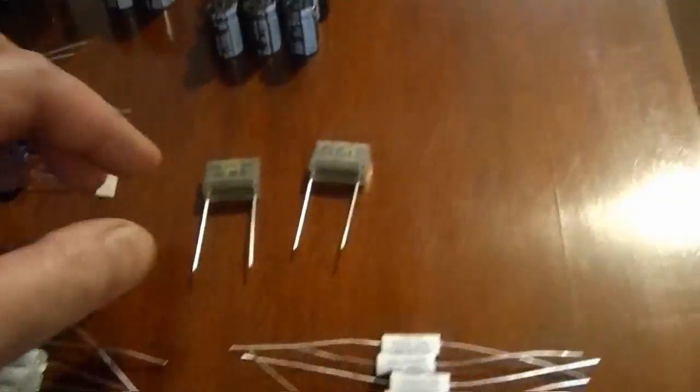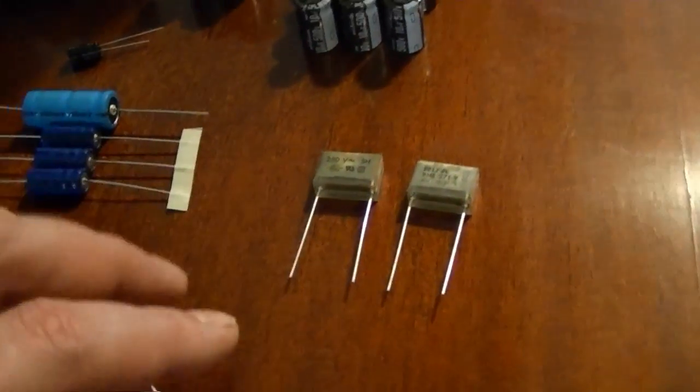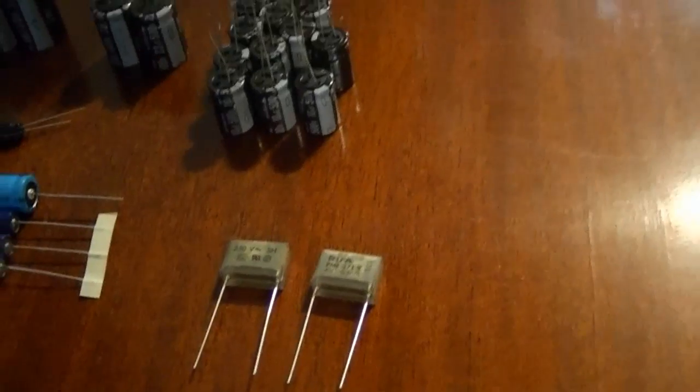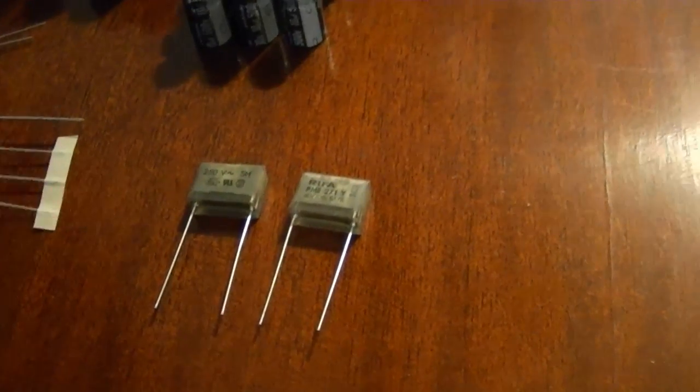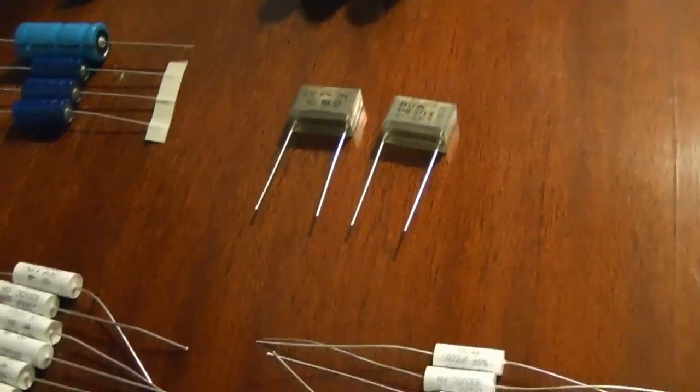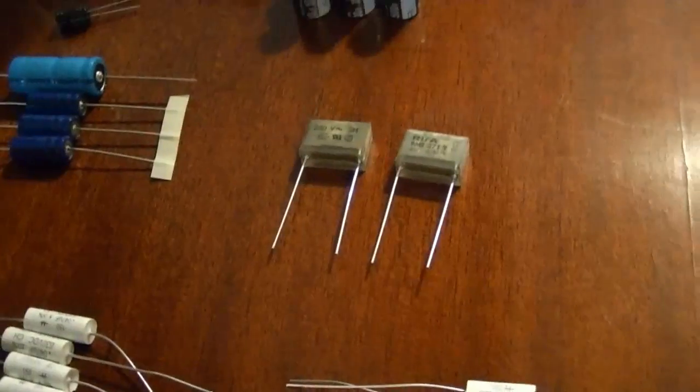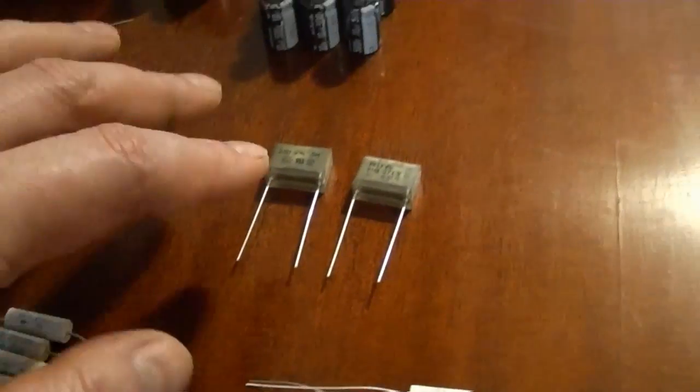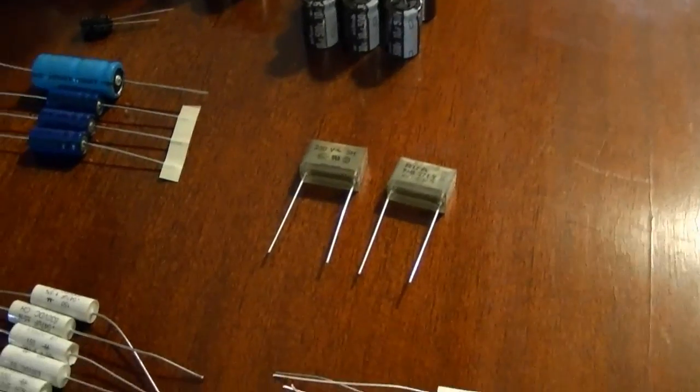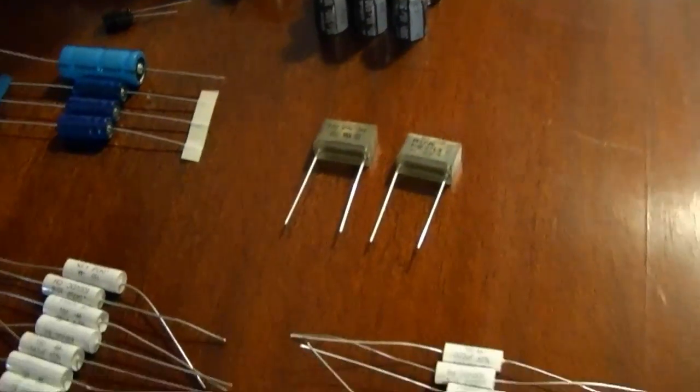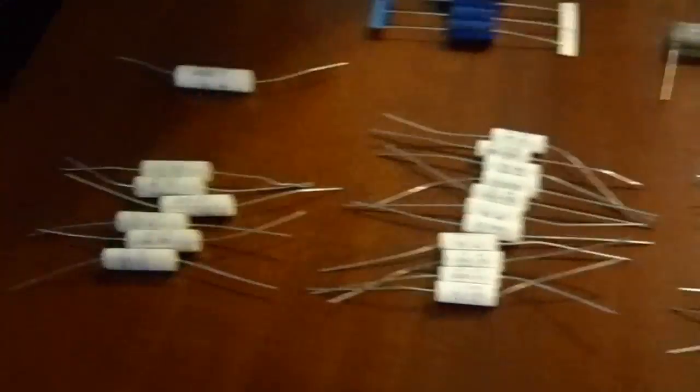And I had to get a couple safety caps. These don't go across the AC line. These go from one leg of the AC line to ground. So I went with the Y-type safety cap. They originally just used 600-volt paper caps. That's not a very safe thing to do. These are self-healing and flame-proof and all that good stuff in case they get overloaded or zapped. They don't explode or cause a fire. And then, here's all the plastic caps.